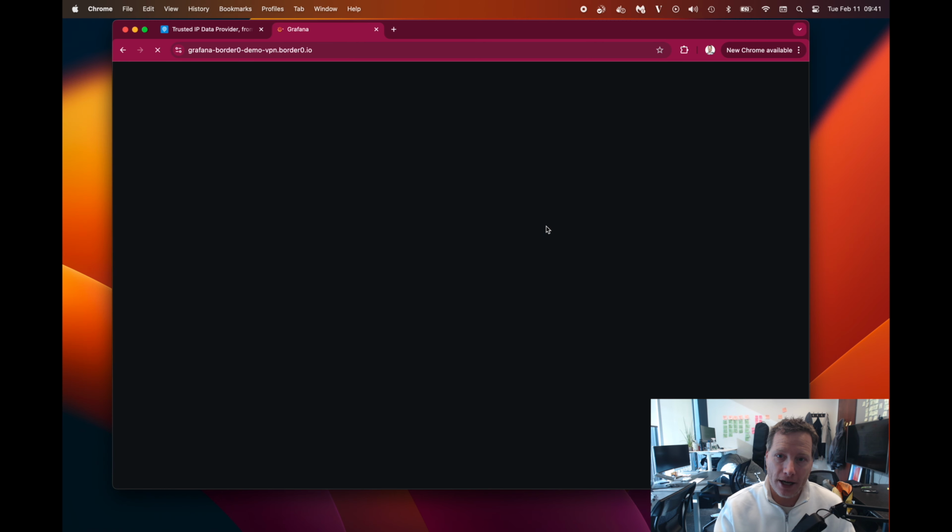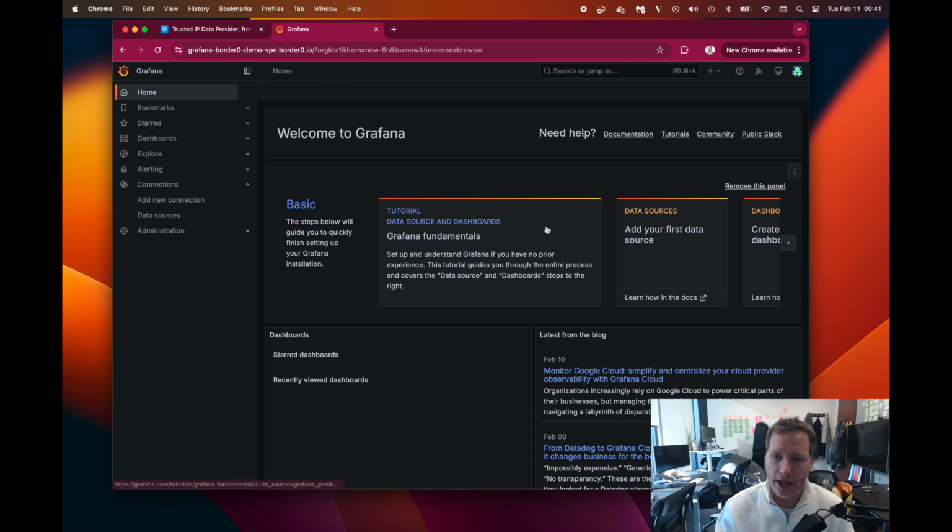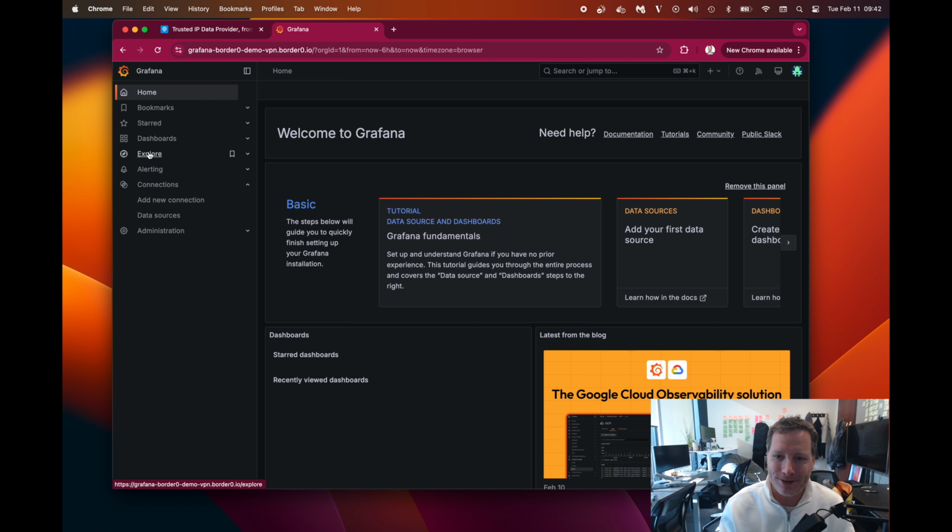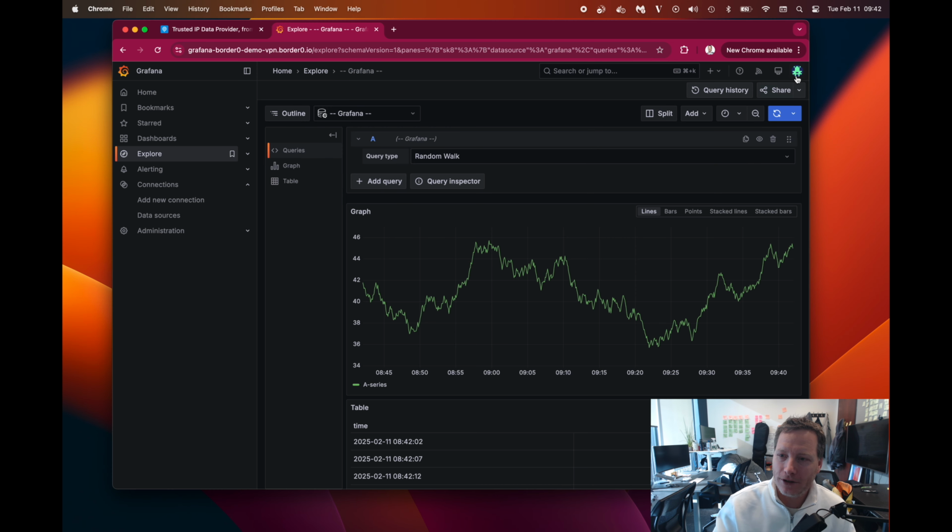And as you can see now, the Grafana dashboard is loading and I can look at all the graphs that I need access to. Now, if you notice, if I click here on the top left or top right, you can see my name. So it automatically allowed me to log in to Grafana and my SSO identity is propagated.